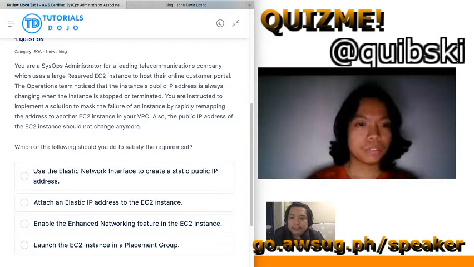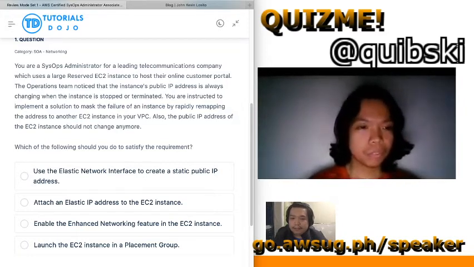You are instructed to implement a solution to mask the failure of an instance by rapidly remapping the address to another EC2 instance in your VPC. Also, the public IP address of the EC2 instance should not change anymore. Which of the following solutions should you do to satisfy the requirements? That's our first question.